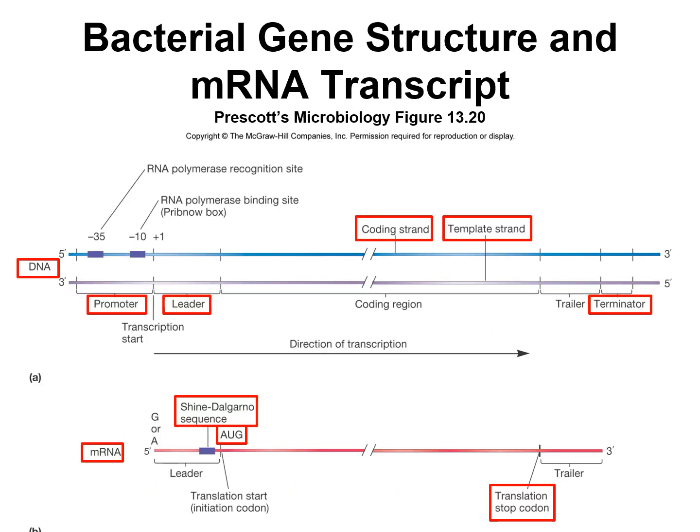On our picture on the top, we've got the double-stranded DNA, and we've got the template strand here on the bottom in the light purple. That's the one we care about because that's the one we're going to transcribe and use to make the messenger RNA. And the coding strand is the one we're not going to use.